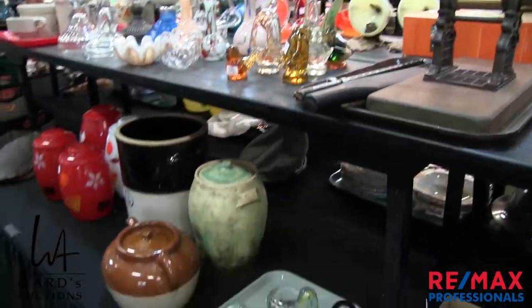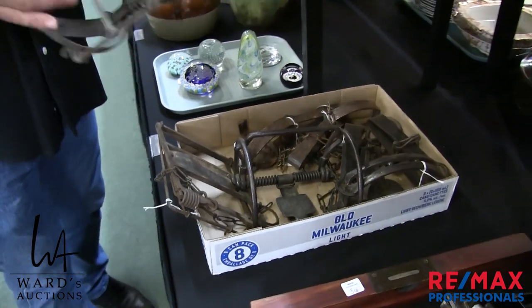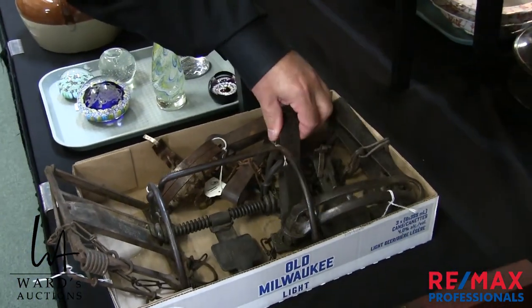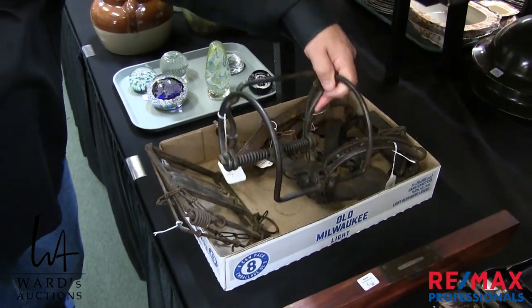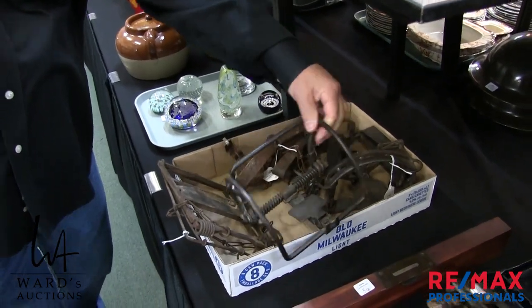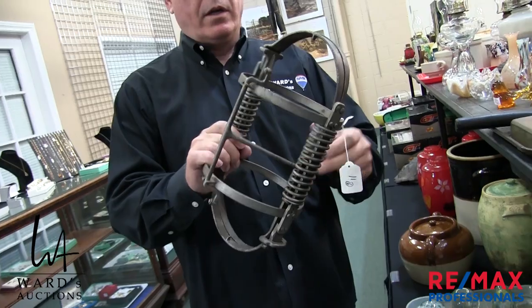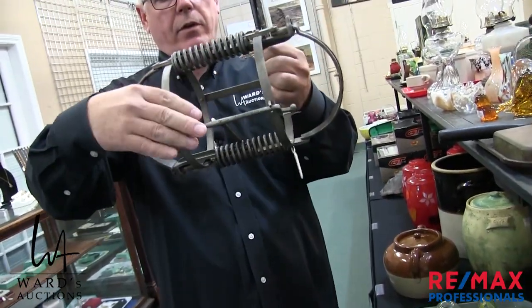Two of the lots that did get into this sale — one of them is these traps here. There are your gopher traps and then some bigger ones, but there are also a lot of unusual ones. I consider this one to be a bit unusual, and this one as well — it's got teeth at both ends. Not even sure how it all operates. I'm not going to start messing with it while the camera's rolling.